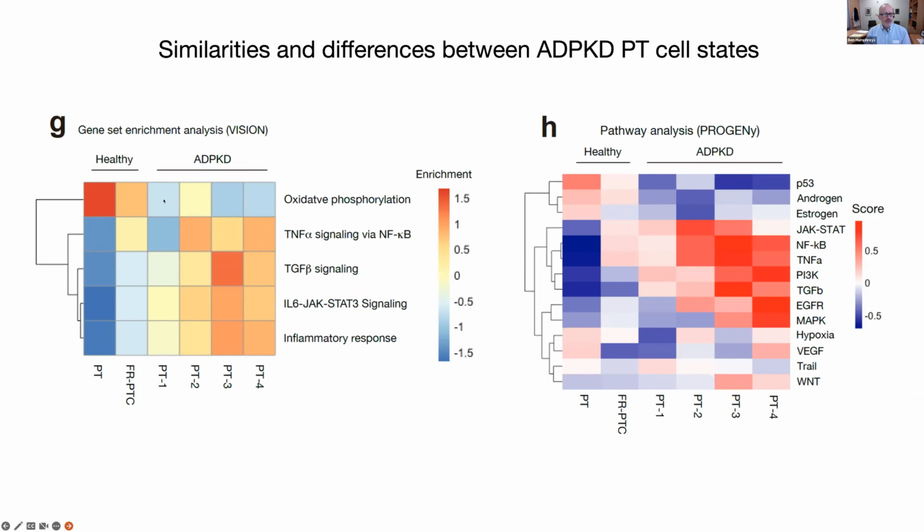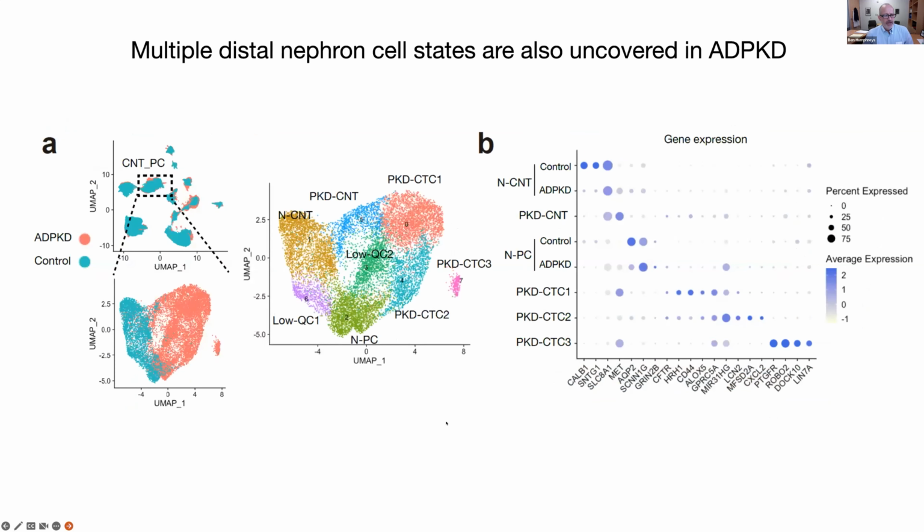They all have downregulated oxidative phosphorylation, but 2 is the least downregulated. 3 and 4 seem to be the most inflammatory. We can see different cell signaling pathways that are upregulating these subsets: NF-kappa B, TNF-alpha, EGFR, JAK-STAT, and so on and so forth. But I think, perhaps, more interestingly or equally interestingly to this crowd, the collecting duct cell types, the connecting segment and the principal cells are also very altered.